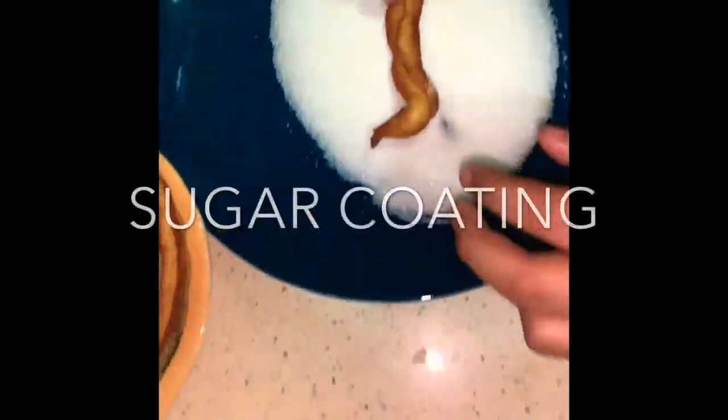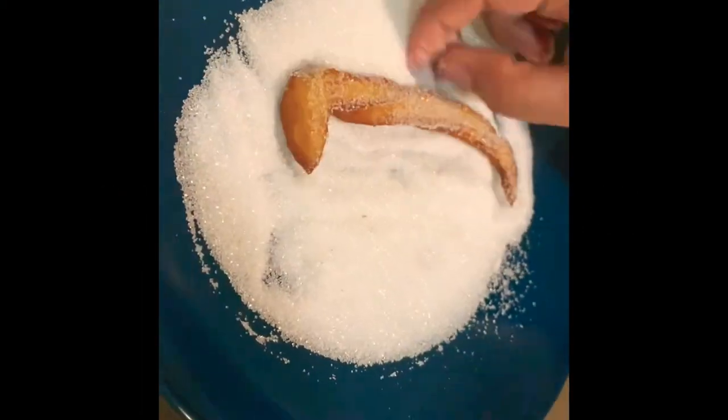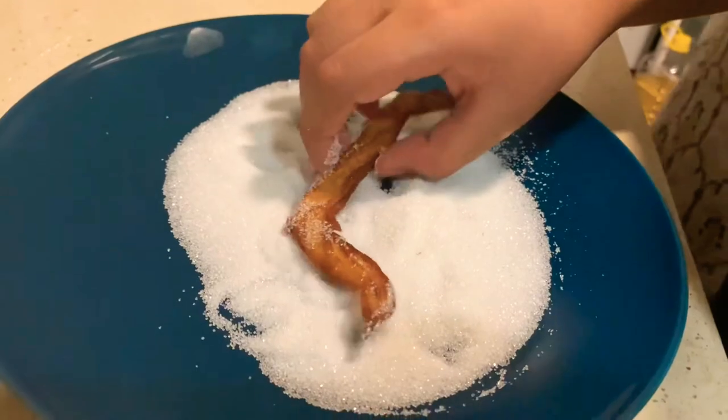Let's coat the sugar. Wow, amazing. The next one. I'd rather not put that much.